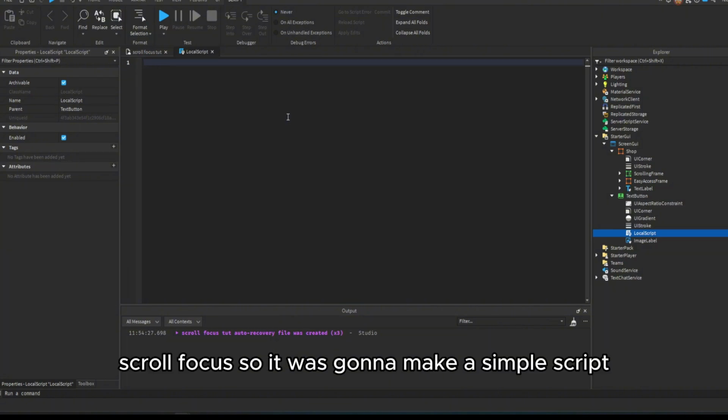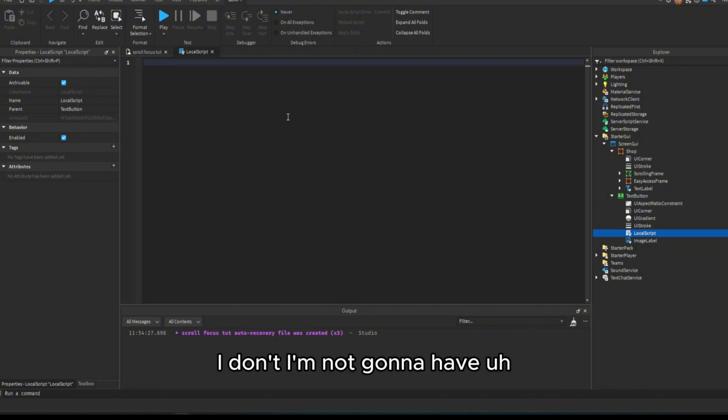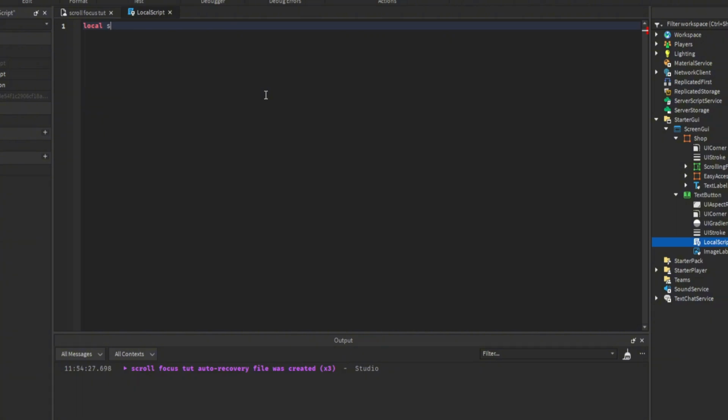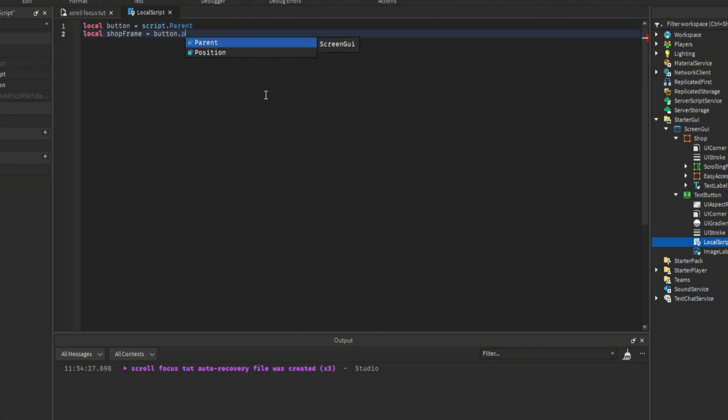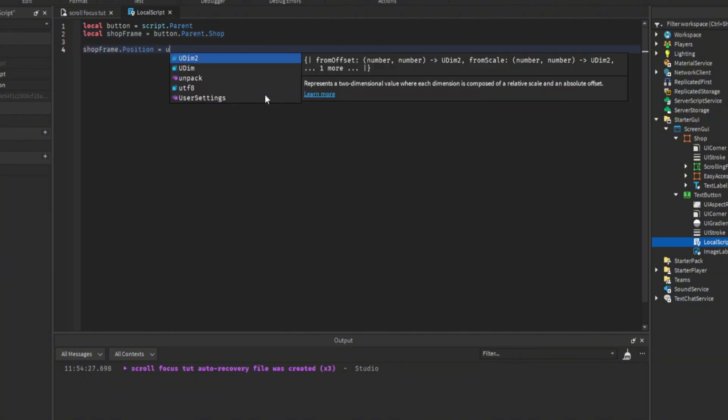So we're just gonna make it a simple script. I'm not gonna make it look good, but okay. So local shop frame equals. Before that, we'll do local button equals script.Parent, and then button.Parent.Shop. Shop frame.Position equals UDim2.new.